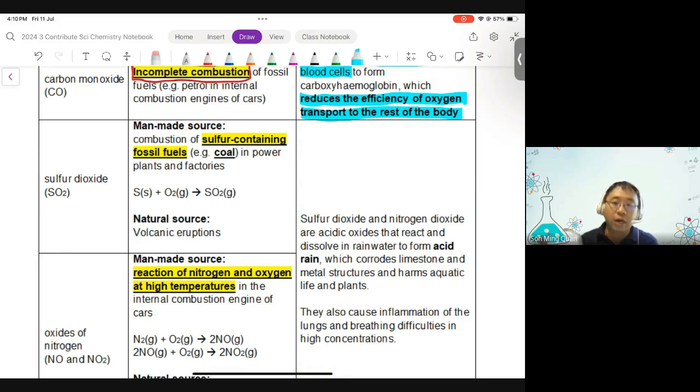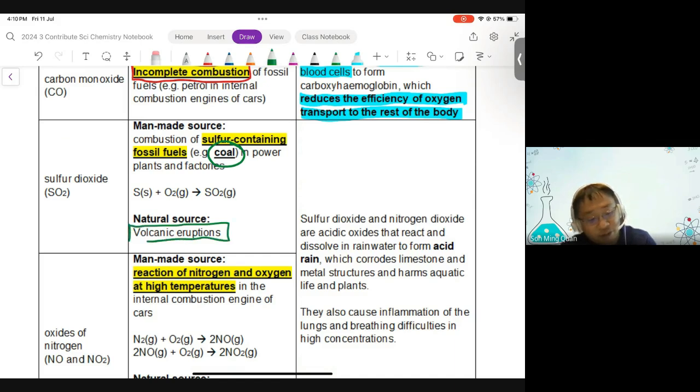Okay. Now, the next two pollutants, we are going to take them together, sulfur dioxide and oxides of nitrogen. So, first things first, sulfur dioxide is formed when we conduct combustion of sulfur containing fossil fuels. So, what is a common sulfur containing fossil fuel? A common one is coal. So you will notice that countries which burn a lot of coal for power and for warmth tend to have a lot more sulfur dioxide in their air. Okay, this is actually the main man-made source of sulfur dioxide, the combustion or the burning of coal in power plants and factories. However, sulfur dioxide can also be produced by natural sources.